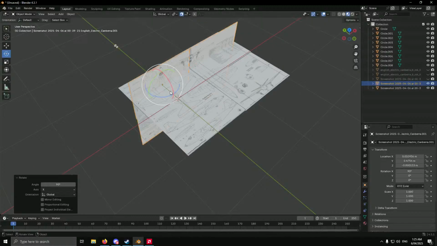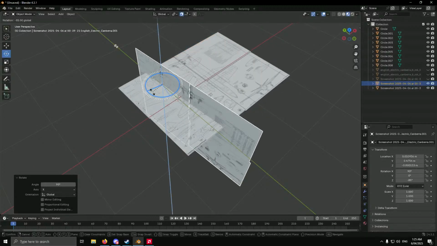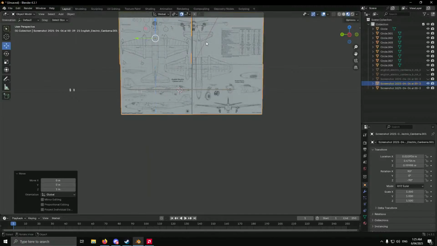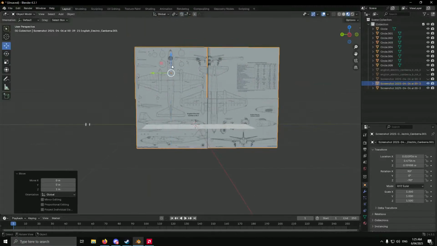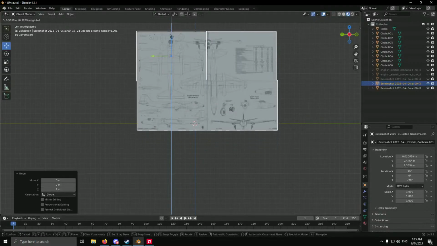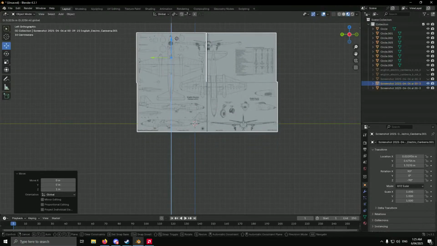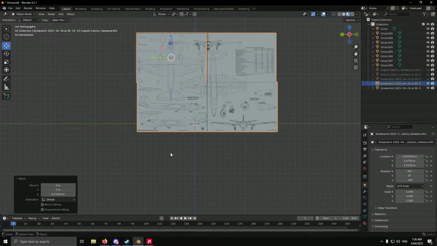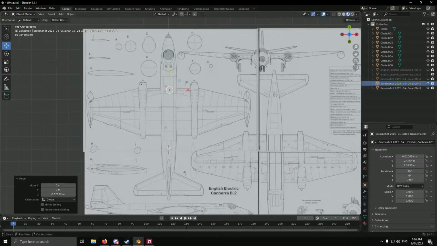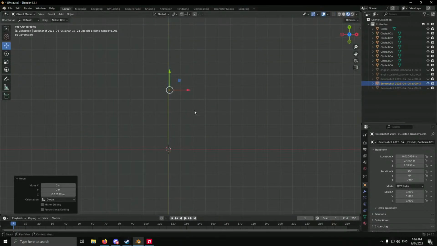We're going to stand it, turn it, and then take that bit off. And we're going to bring it up to here. And then I'm going to disable that one.